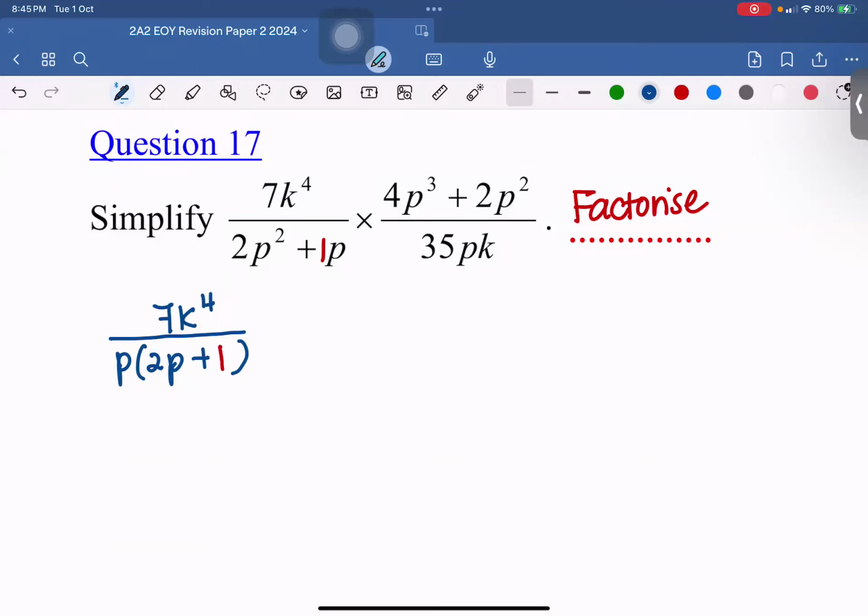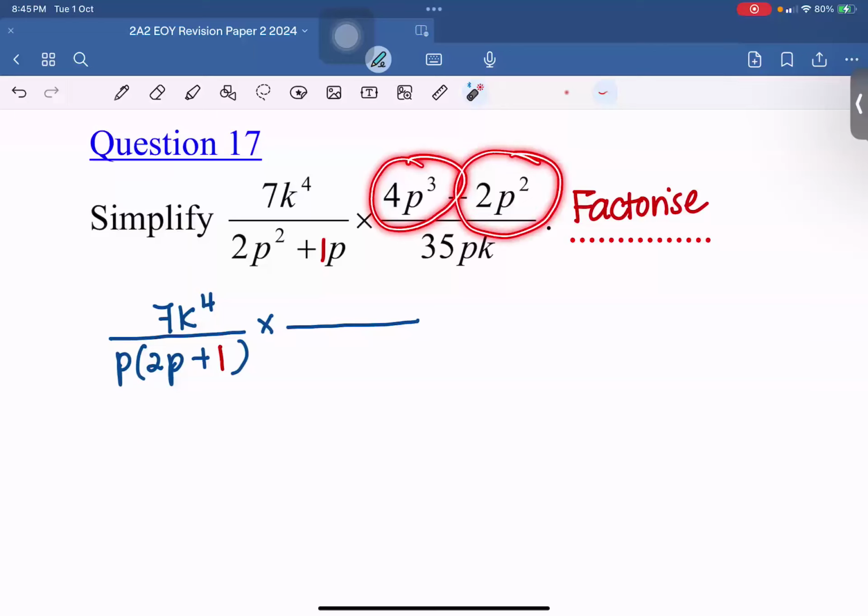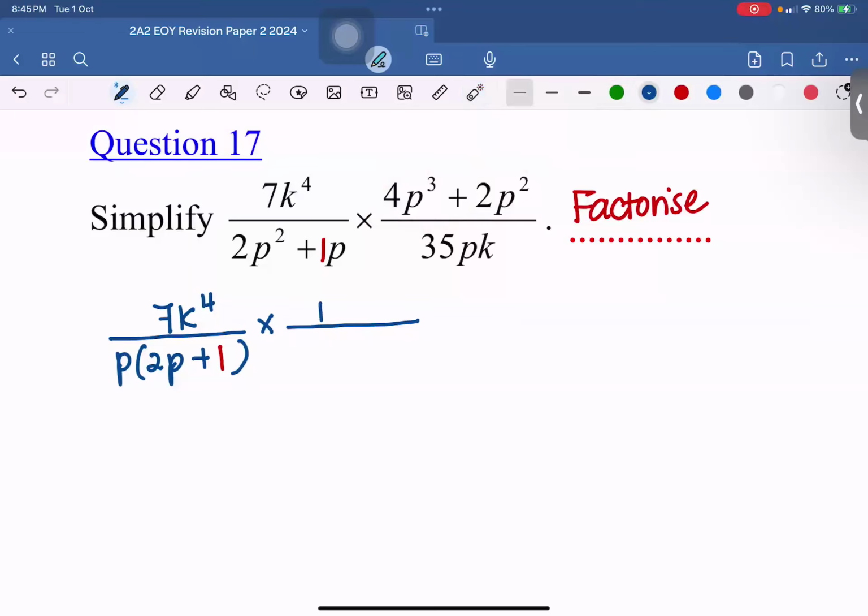Okay, so remember, this exam got 2 numbers. Here also must have 2 numbers. Don't make it disappear. If you don't know, not sure, you add the number 1 in front. Then in this case, this one is times. Let's check again. What's the common factor here? P only? Still got number. 4 and 2 got what common factor? 2P. Yes.